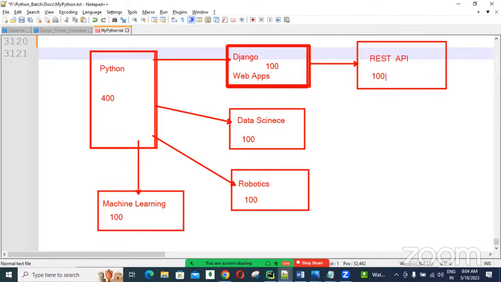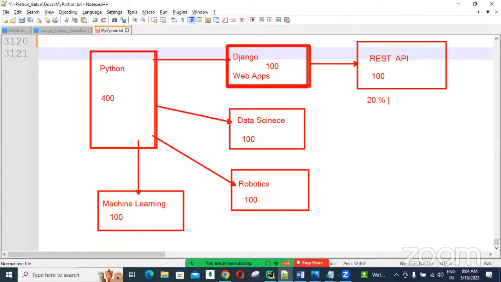Many people are not aware of the importance of REST API. Of 100 people learning Django, only 10% or 20% learn REST API. So the remaining 80% is vacancy, guys.